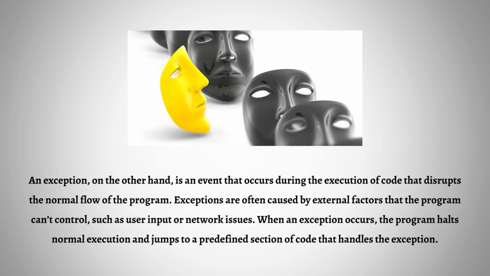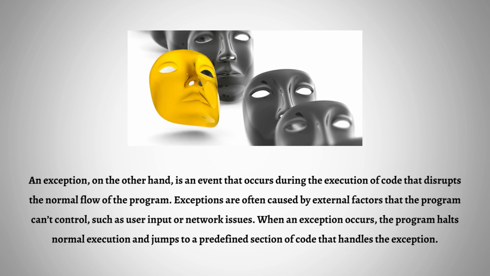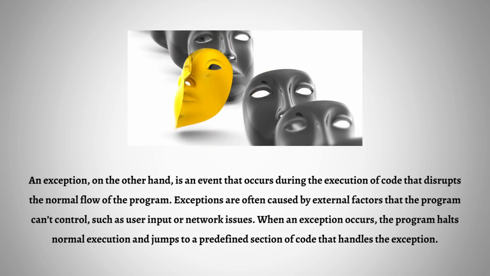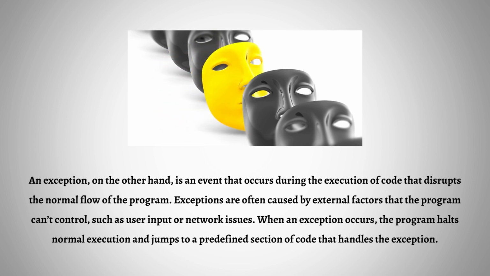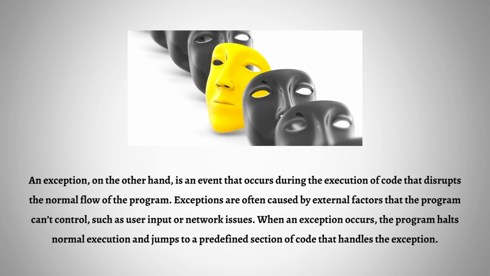An exception, on the other hand, is an event that occurs during the execution of code that disrupts the normal flow of the program. Exceptions are often caused by external factors that the program can't control, such as user input or network issues. When an exception occurs, the program halts normal execution and jumps to a predefined section of code that handles the exception.